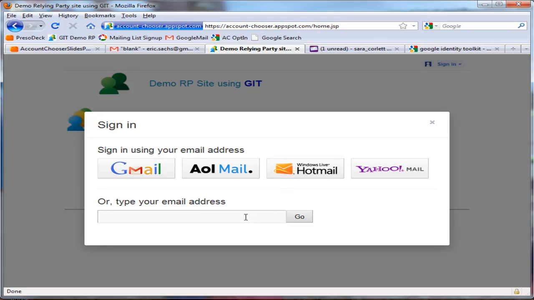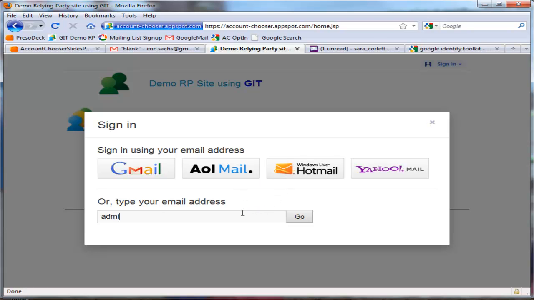Now, if the user does not see their identity provider listed, they can still type their email address. And if that address can use an identity provider, then the user will see the same flow that the previous users saw. But let's imagine Jim works at a company or a school that runs their own identity provider, not well known enough to be listed here.